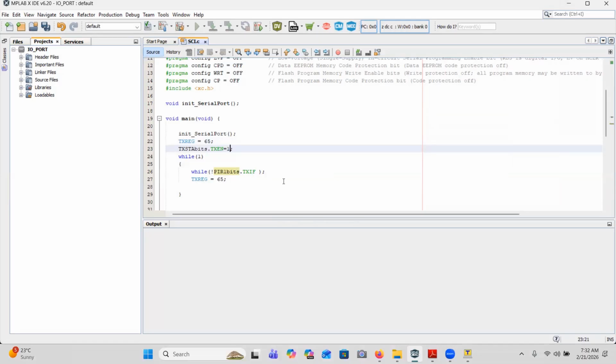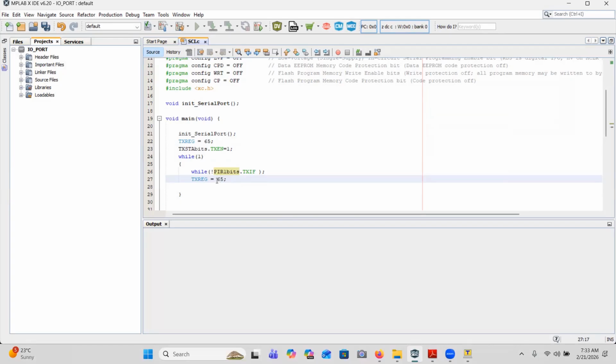What the TX register actually does is, if I put some value in the TX register, that will be transferred to the TSR register, the transmit shift register, which is the one that shifts the bits out. After I check the TX register is empty, I go and load the 65. Actually, this is somehow wrong, because the content of the TX register has gone to TSR. I didn't check whether the TSR is empty. Only if the TSR is empty do I have to load the next word.